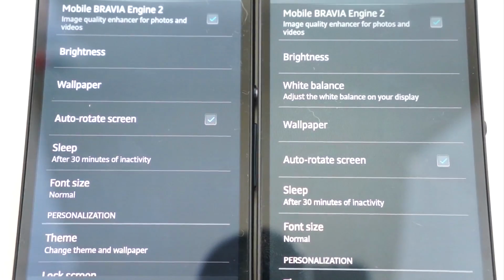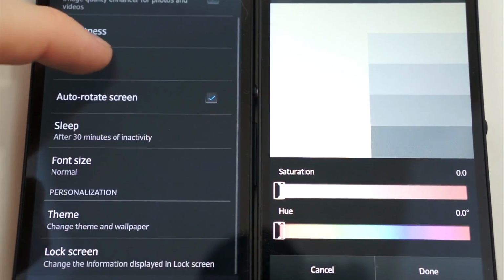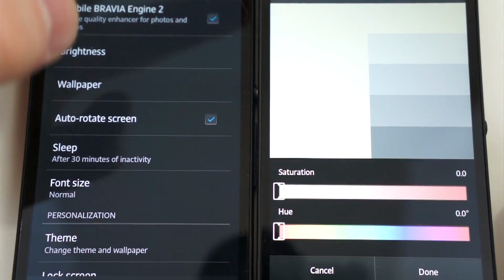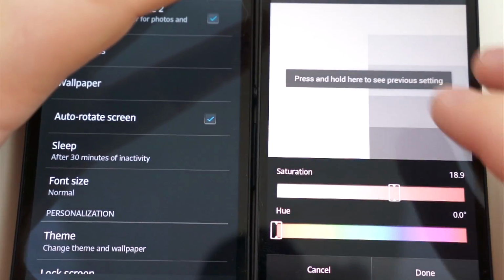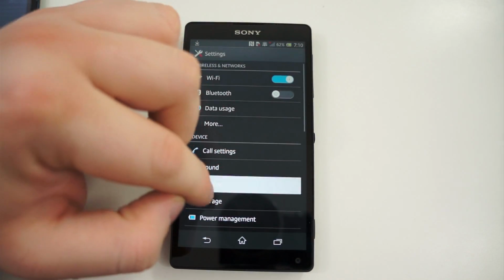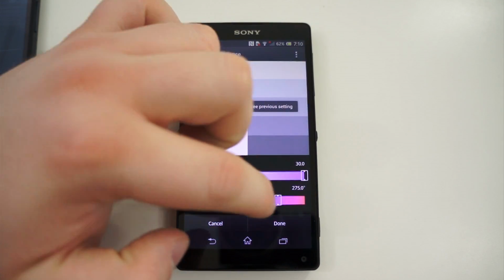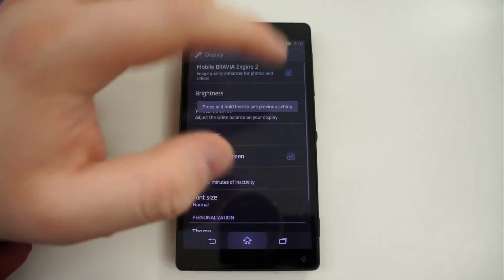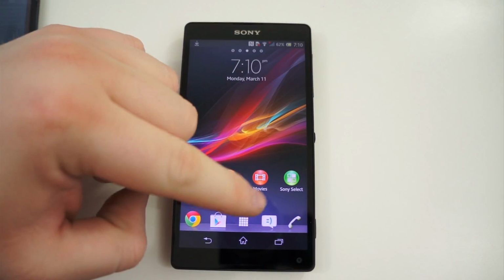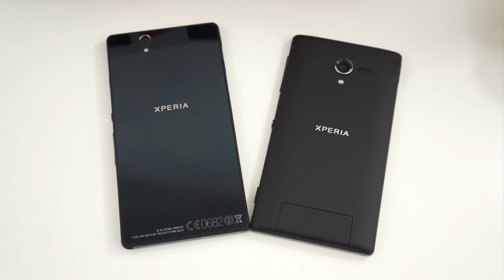But only after casually cruising through the settings application did we notice one small difference. The white balance calibration tool is present under the display settings on the Xperia ZL, while it's entirely absent on the Xperia Z. Out of the box, the Xperia ZL's display was noticeably more warm than the Z's display. Considering they both use the same panel, it's safe to assume they are calibrated differently, so that calibration utility could definitely prove useful. All in all, the designs of both the Xperia Z and Xperia ZL are fantastic.